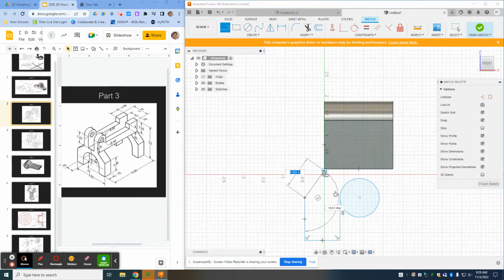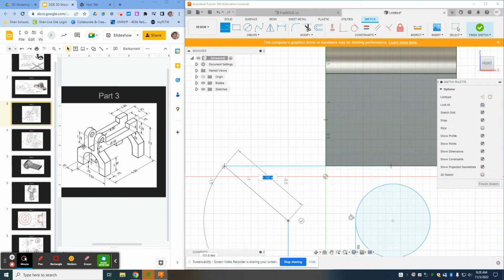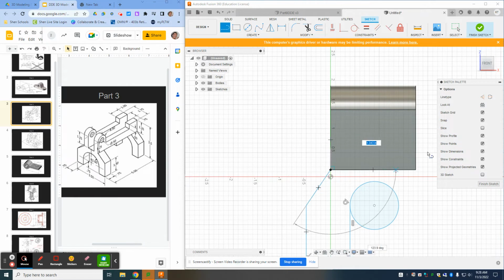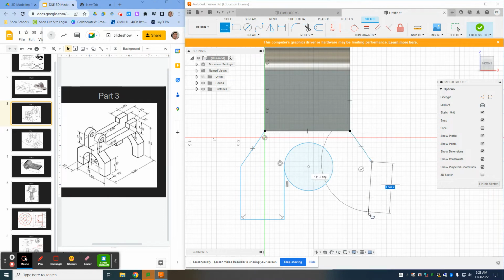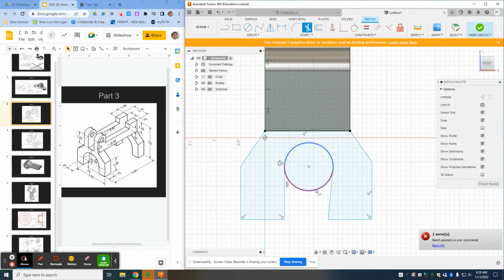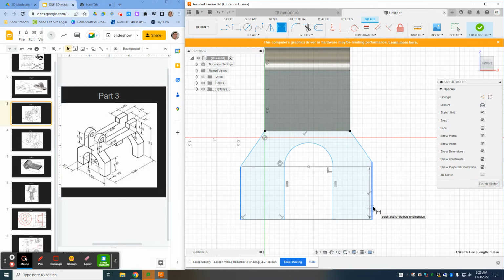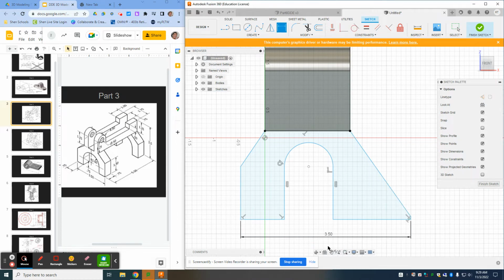Now this part, it connects up here. You can see it connects right here. Make sure that this snaps to your part. Okay, that black dot says, hey, yep, I'm snapped to there. Same thing there. See that black dot? Okay. Angle. Down. Okay, over and leg. Again, we're going to trim this circle back. That line's pretty wonky. We're going to go back up here and make it nice and vertical. Okay. We're going to go through. We're going to dimension stuff. Right there. 3.5.